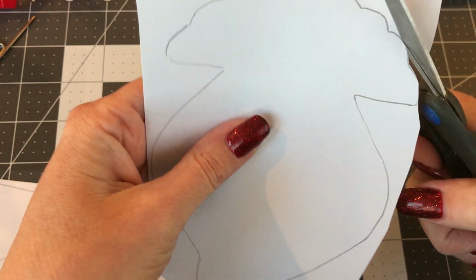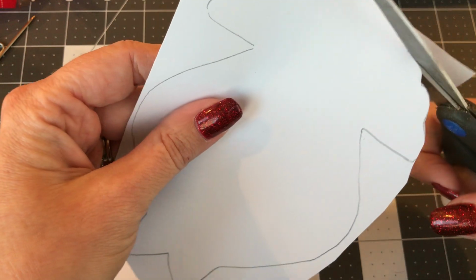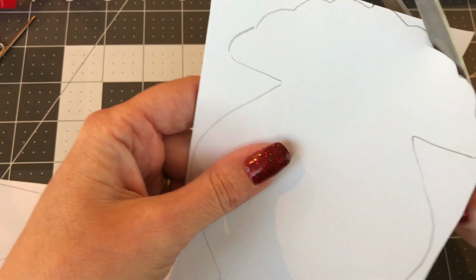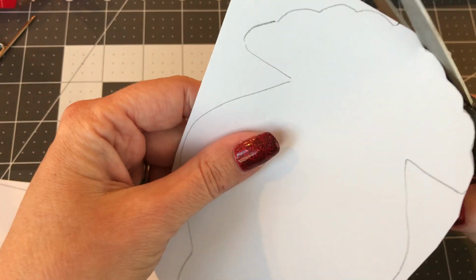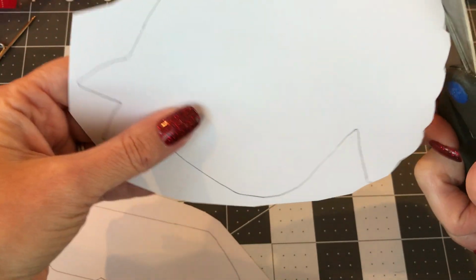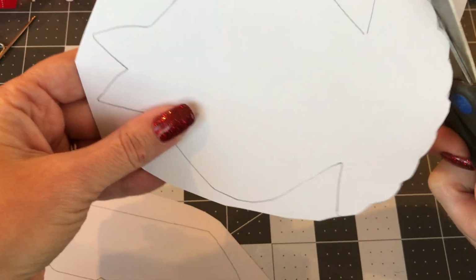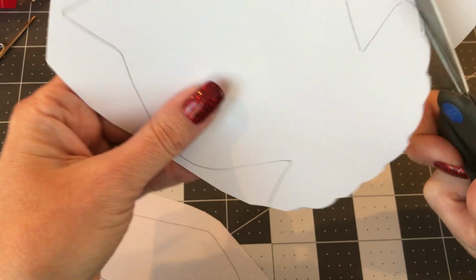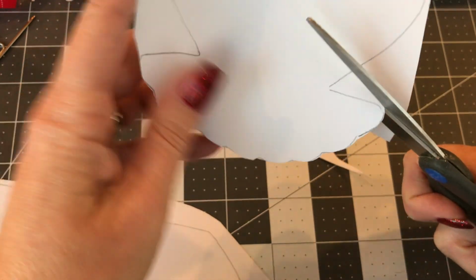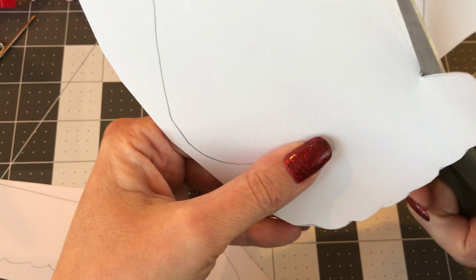I actually have a couple that I have made in previous years. So they're not ornaments that you have to throw away. Even though they're paper, you can keep them year to year. I think I still have the original one I made like 20 years ago. If you store them in the top layer of your Christmas ornament box, they won't get squished, and you can use them year to year.